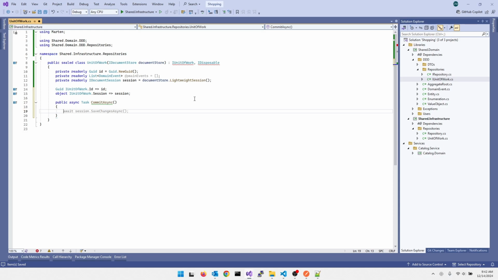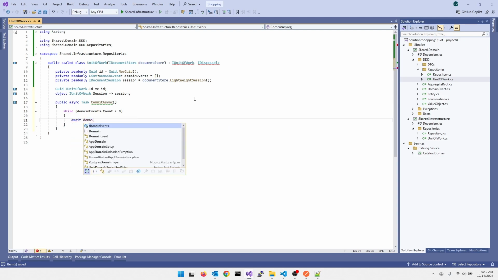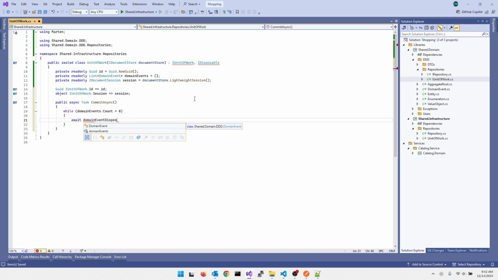So what we're going to do is we've been keeping track of our domain events, and so while the count is greater than 0, what we're going to do is we're going to await. We're going to create a new class here called a domain event dispatcher.